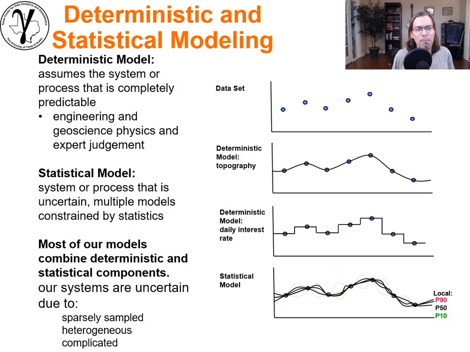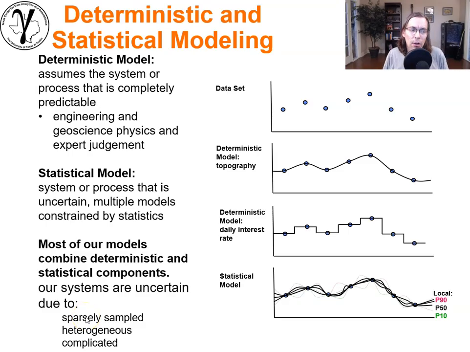Now when we build these types of models, that F that we're estimating to go from the X's to the Y's, we have a variety of different models we can build. We can work with, and often do, deterministic models. Those are an engineering geoscience type model where we assume we know something about the system or processes, and we're able to then make a prediction of what we expect to happen at the next sample location, or we're able to model the population and understand how all the features interact with each other. That's relying on engineering physics and geologic interpretation and understanding of geologic processes.